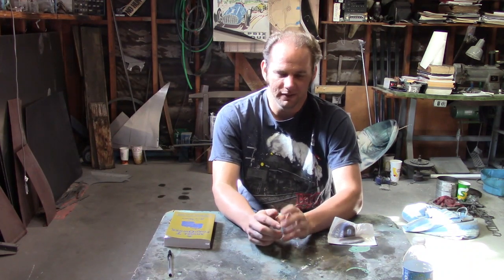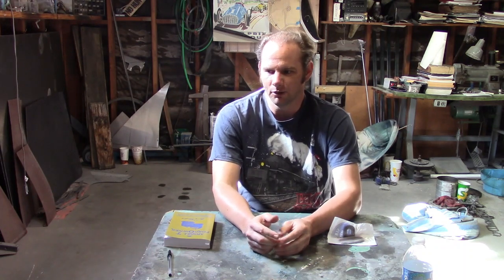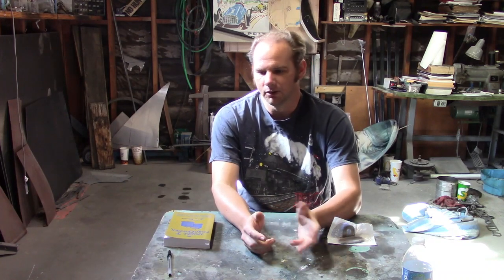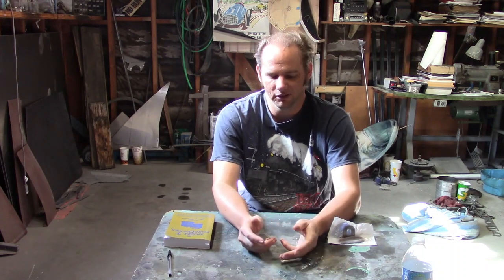Now, the sills. One reason why I haven't started on them is I haven't decided how exactly I was going to make them or what material to use. The 1913 sills were underbuilt when they were new, and they caused a lot of problems. In fact, they were so bad that later that year they added a bunch of steel braces all over the body to try to make them hold together. So some kind of reinforcement is needed. I couldn't decide if I wanted to put extra steel under the sills, or make the sills out of steel and put wood around them, or what kind of wood to use. That's all been up in the air for a while.